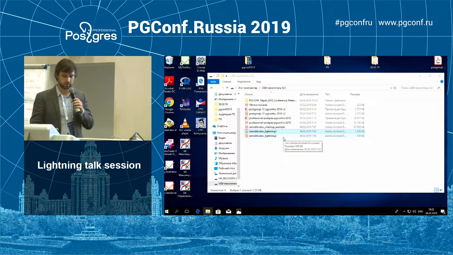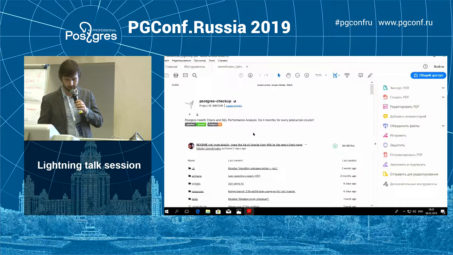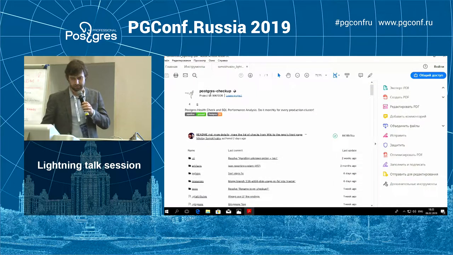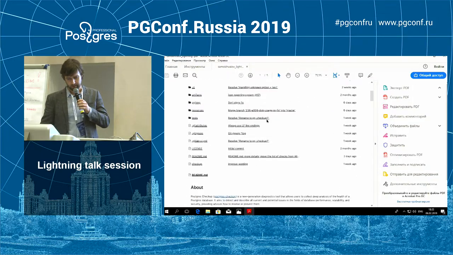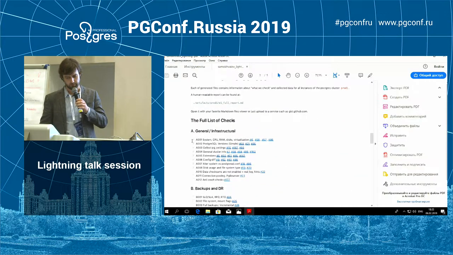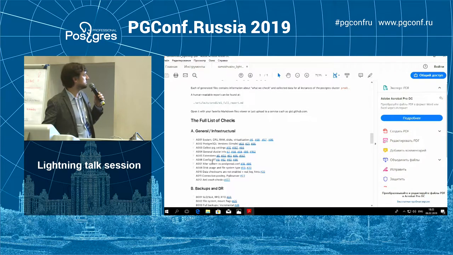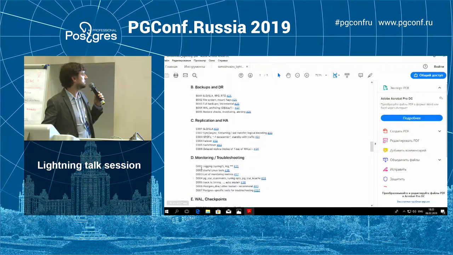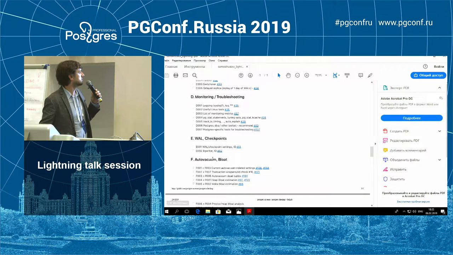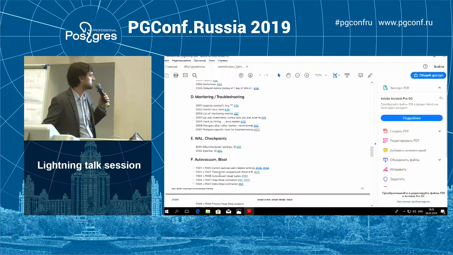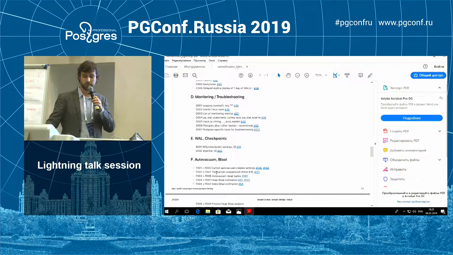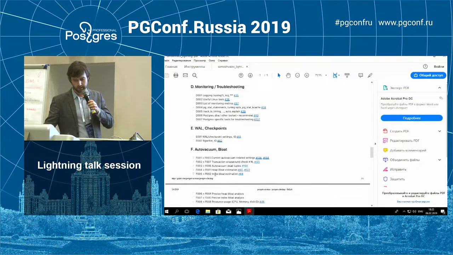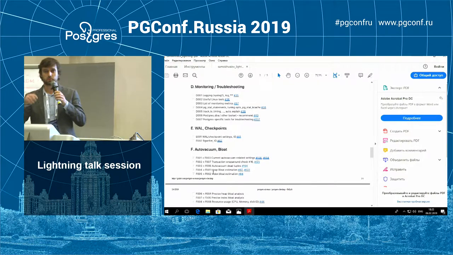We have planned to have more than 50 checks. This is just a screenshot. If you go to our GitLab page, I will show you the link, and here you can see the list of all these checks. They are divided into several groups, and you will learn what we are trying to check, like replication, monitoring, and so on and so forth. It will tell you more information about the benefits. We can check after vacuum. We can check problems with concurrency.